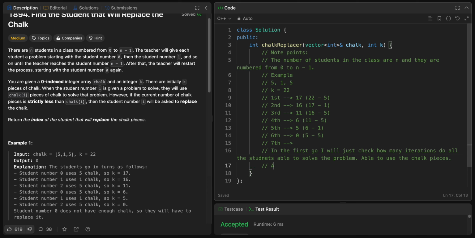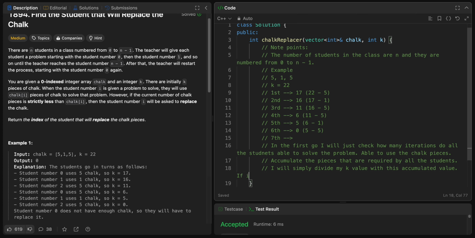I'll just accumulate the pieces that are required by all the students, and I'll simply divide my k value with this accumulated value.